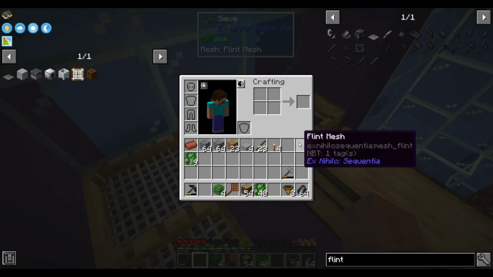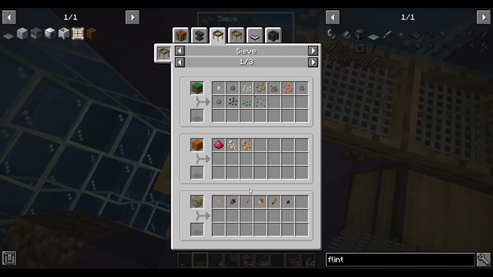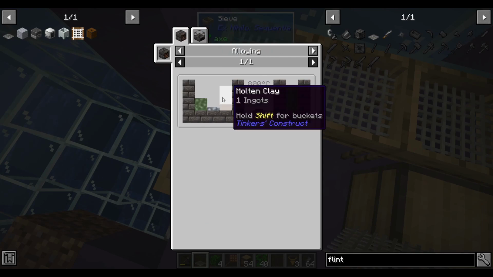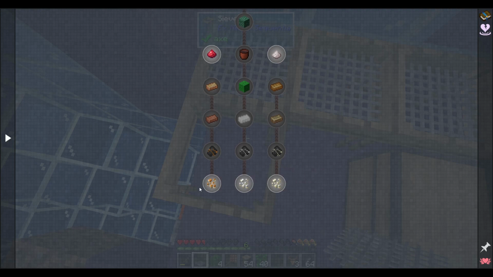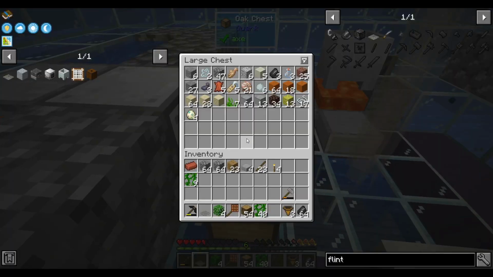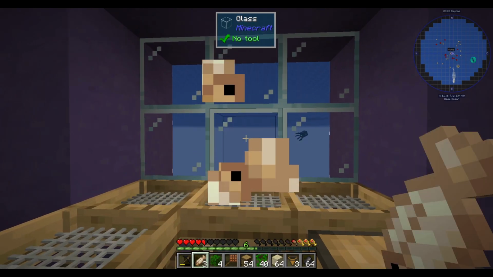Anyways, now that we have flint meshes, we should be able to start sieving for metals. So by sieving red sand, we can get nickel and copper. Let's see, gravel doesn't have anything extra in it. Overworld matter? How do I get this? Oh boy, that's an alloy. Alright, let's not deal with that yet. So let's just read the quest here. Copper, tin, and nickel come from sieving red sand and regular sand. Alright, I should have a healthy chunk of that from our generator here. Sand and red sand.